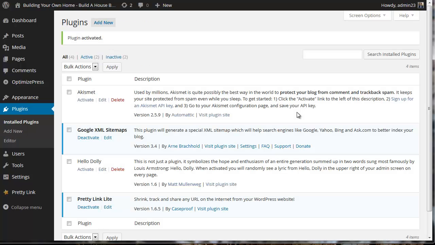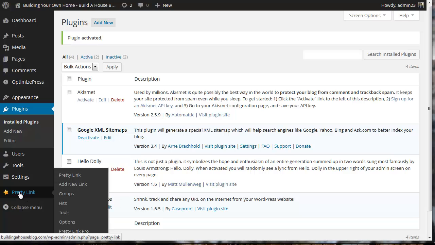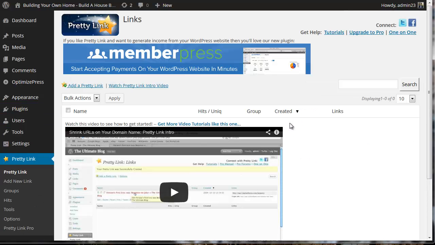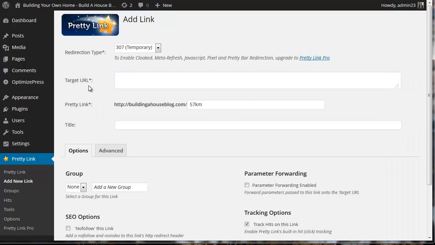Okay, super. So now we've got Google XML Sitemap. We've got Pretty Links Lite, and here's Pretty Links Lite. It's really pretty simple. This is how it works. You come in and create and add a new pretty link. First, the redirection type. You're going to want to use 301. The target URL would be your affiliate link, so you would add that here. And then this is going to be the shortened link or pretty link.